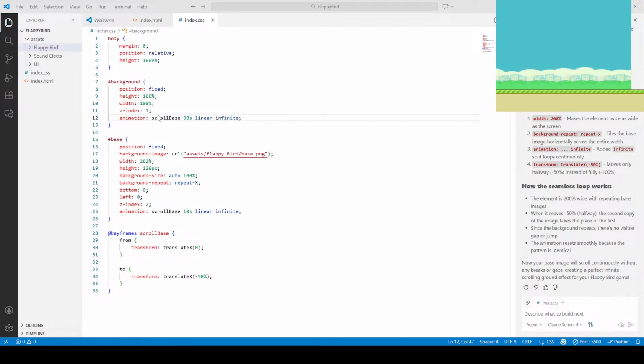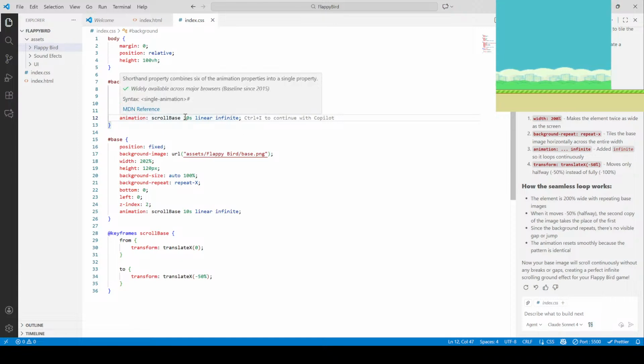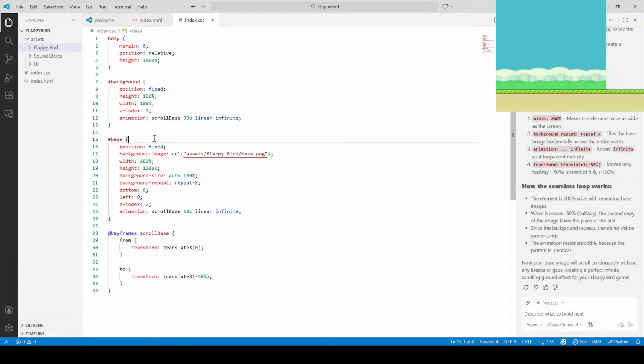Yeah, it's cool, though I want it to be repeated with, I don't know, how do I make my container to be repeated?